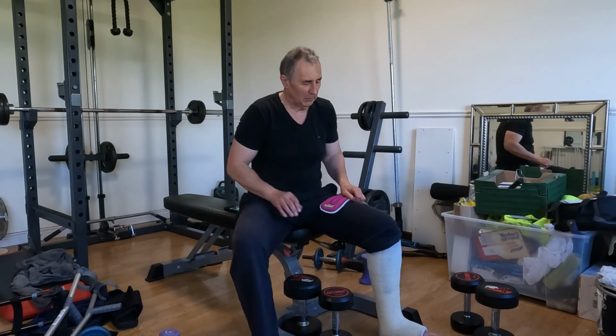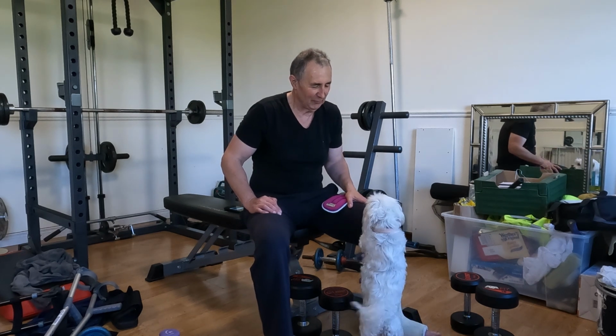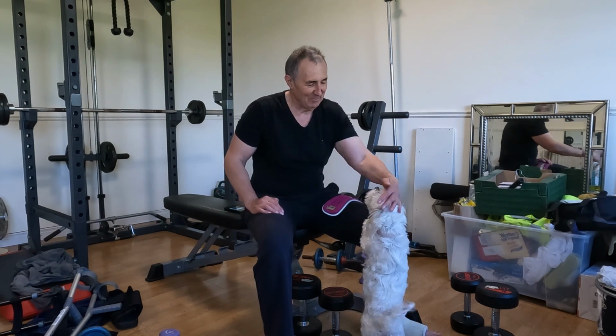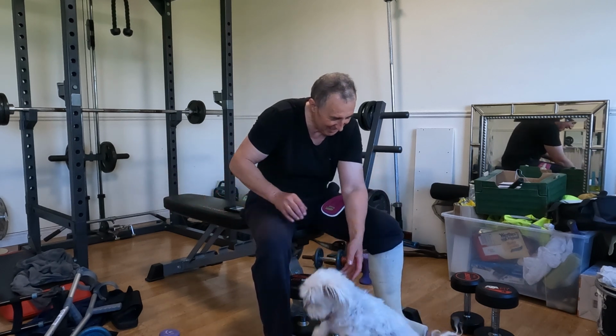Right, this is my attempt to keep my left leg stronger, and I've got Millie to help me. Haven't I, Millie? Okay, you go over there. Come on, go over there for a minute.